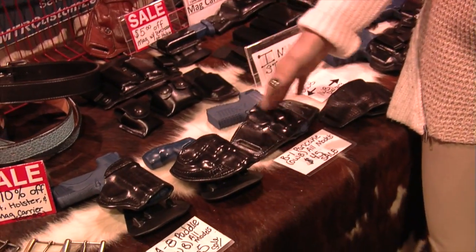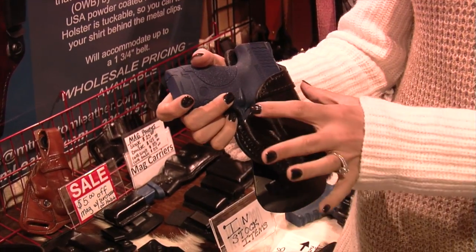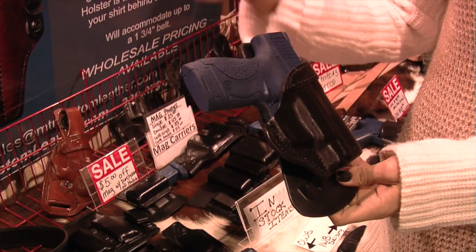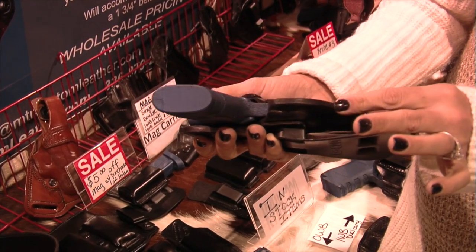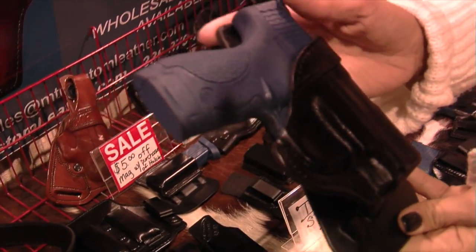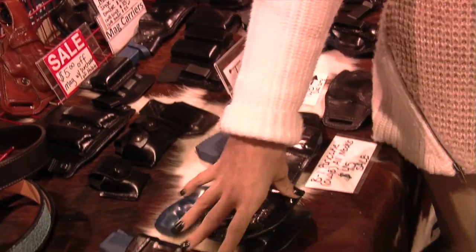For outside the waistband, we've got a paddle holster. You can easily clip it right inside without using a belt. We make sure the barrel's covered, the trigger is covered, and you've got a reinforcement and a sweat shield so you don't have to worry about the weapon rubbing against your body. One of the great features we do that not a lot of other companies do is we make sure all the edges are completely slick and look uniform, so they don't fray or look unprofessional. It stays nice and tight and rigid for long-term retention, along with heavy duty industrial nylon stitching — not cotton — so it doesn't dry rot or tear easily.